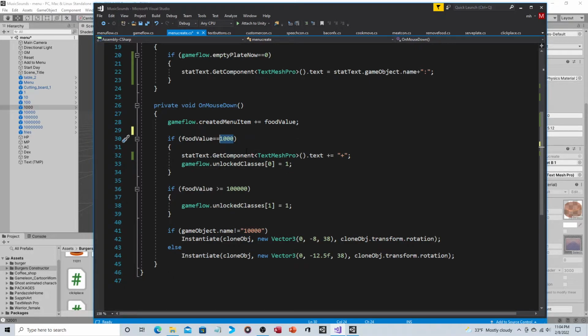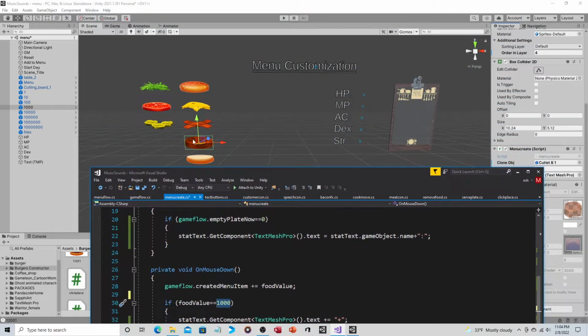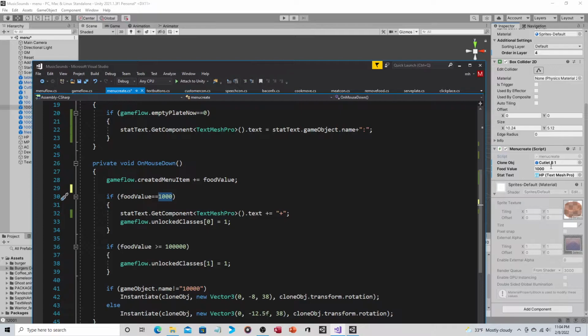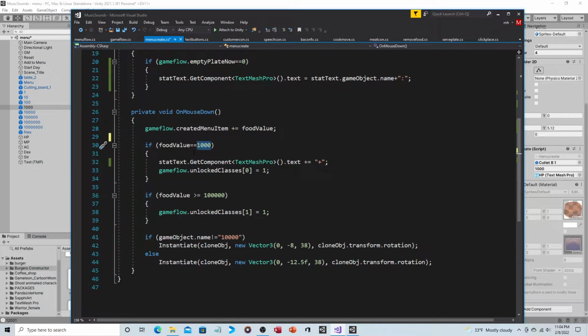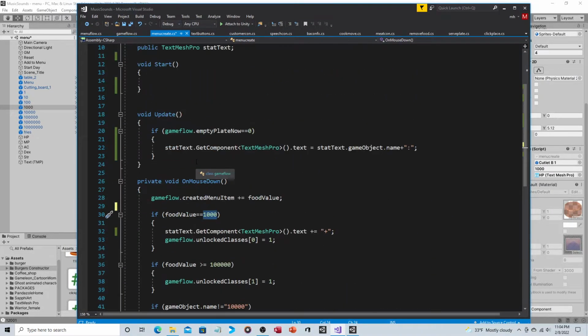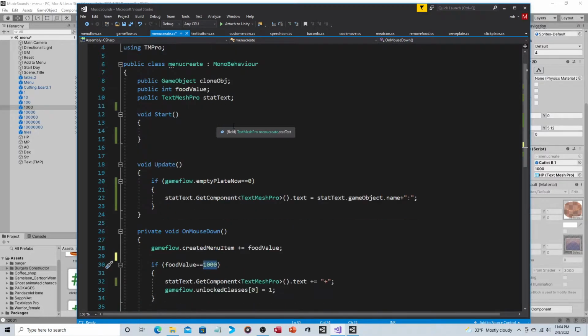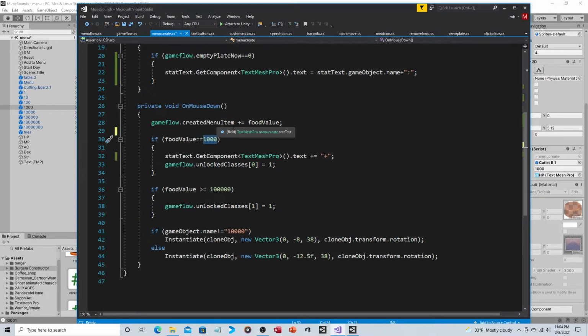It's saying if the object the script is attached to is equal to 1,000, because again, they have food values. So if that variable is equal to 1,000, then go ahead and modify the stat text object. So that's the object we just linked to. So statText.GetComponent TextMeshPro.text plus equals and then the plus sign.